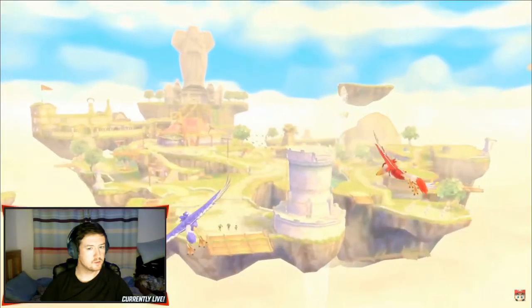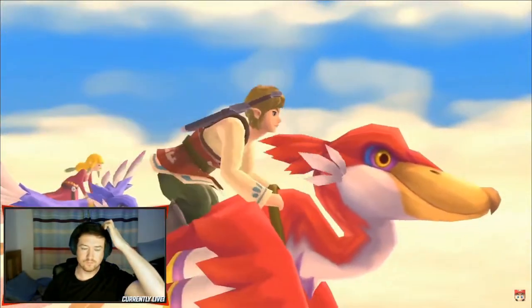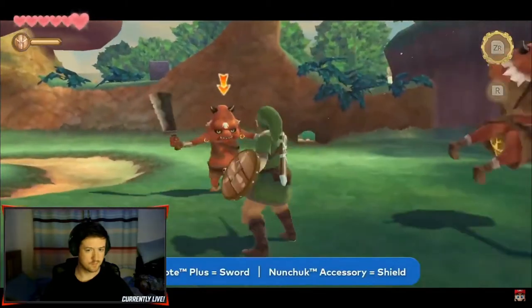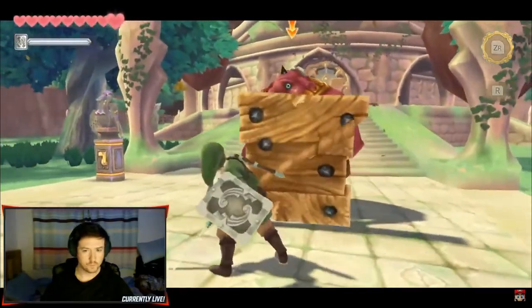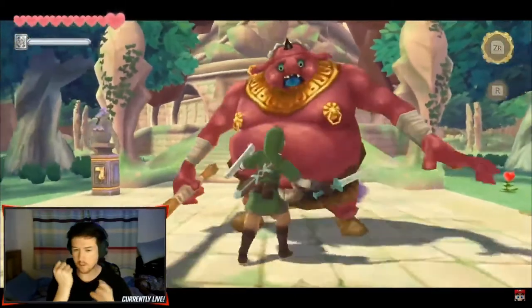What you've just seen is the Legend of Zelda Skyward Sword HD. This game originally released in 2011 on the Wii console and now it's coming to Nintendo Switch. The Legend of Zelda Skyward Sword featured a control scheme in which players would use the Wii Remote Plus controller as a sword and the Nunchuck controller as a shield. With the increased processing power of the Nintendo Switch system, the controls here are smoother and even more intuitive. We've recreated the controls for the sword and the shield by having the player hold two Joy-Con controllers.